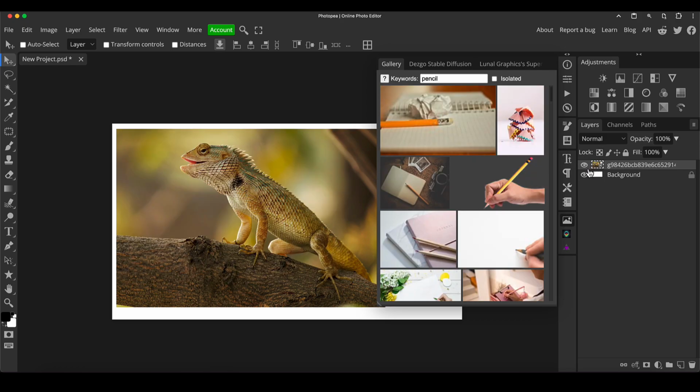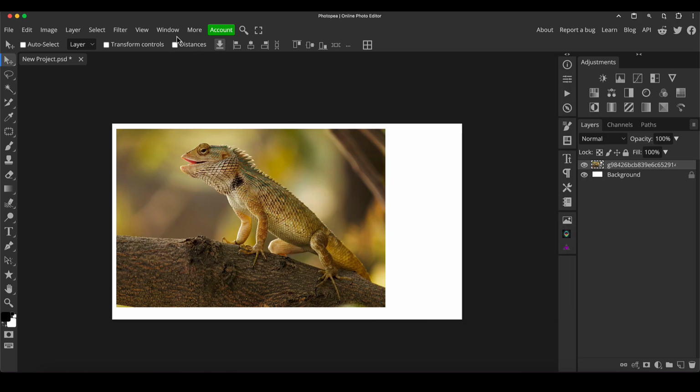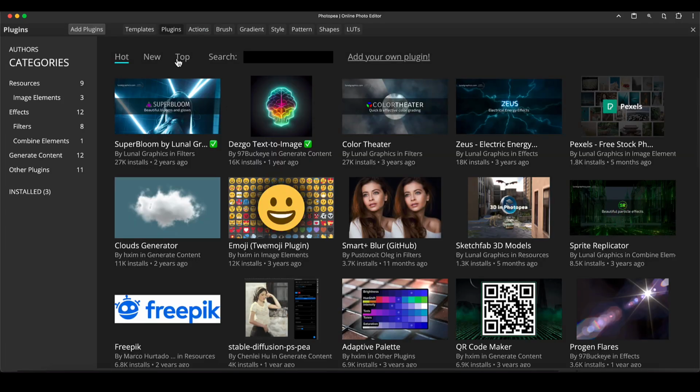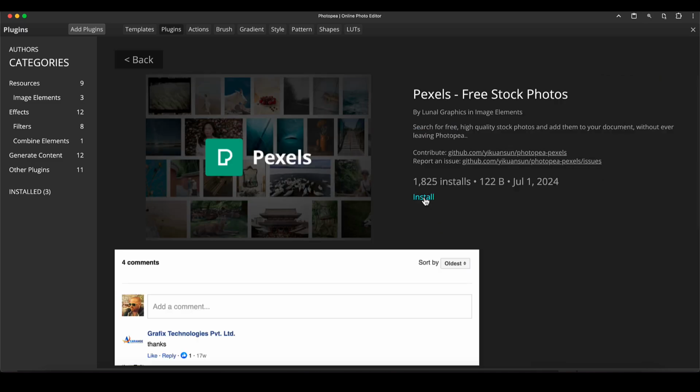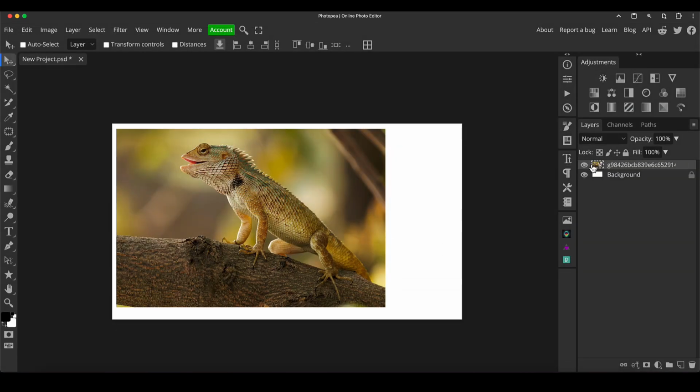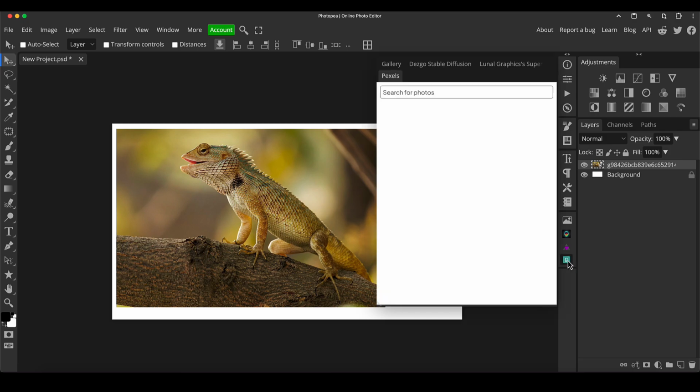The second option, we need to go to the window then plugin menu, and the second option is here called Pexels. You'll find it there, which is just another variant of a similar theme. So it's another free, royalty free, do what you want with kind of image site, and that'll appear in the same section in Photopea, but down here is this icon down at the bottom, Pexels.